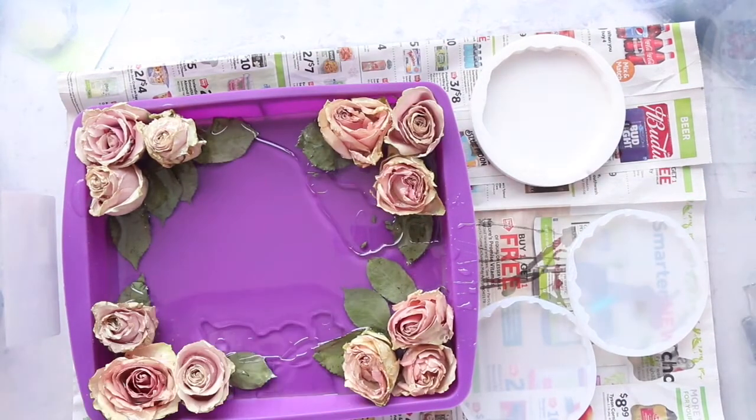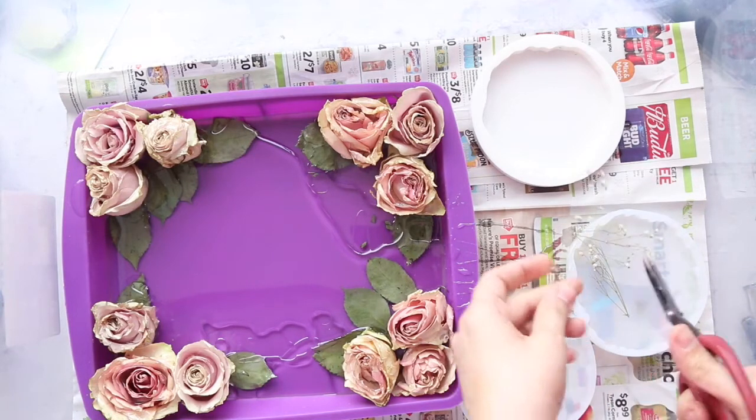It's time for the embellishments, and I'm going to add these tiny flowers or fillers to embellish the tray more.